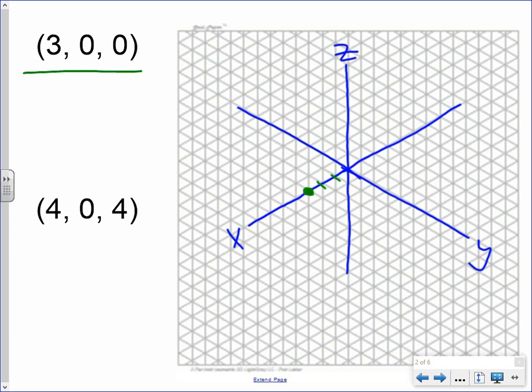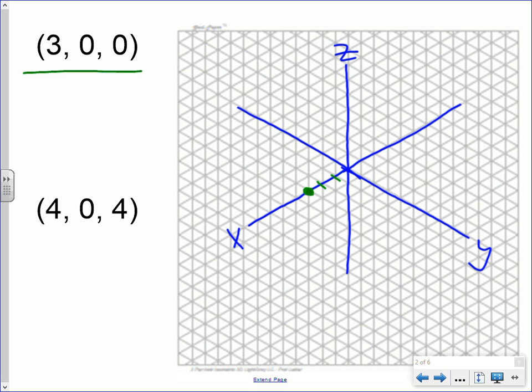This coordinate does not lie in an octant. How could we describe where this coordinate lies? On an edge. Okay, which plane? The XZ plane? It also lies on the XY plane. So it lies in the xy plane and it lies in the xz plane. Okay, since it's on an axis, it lies in 2 different planes.